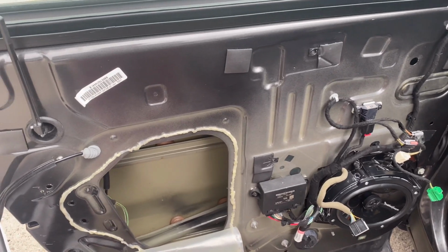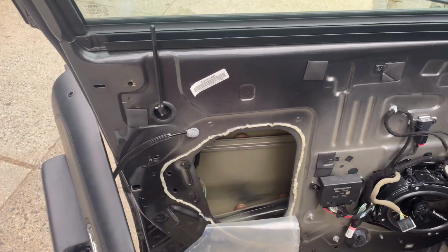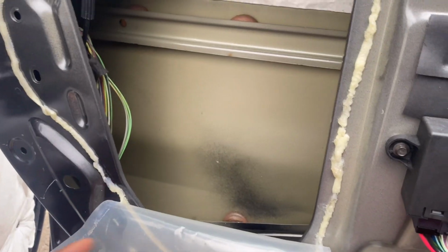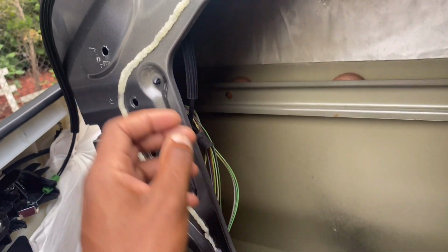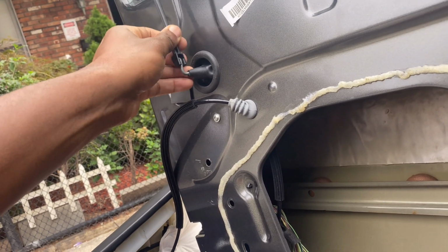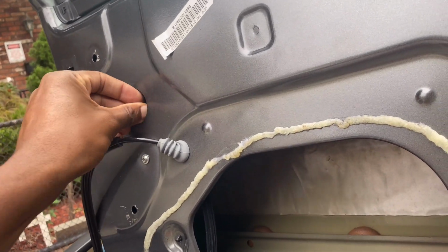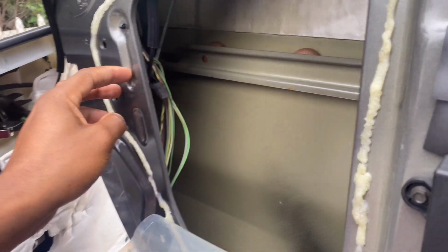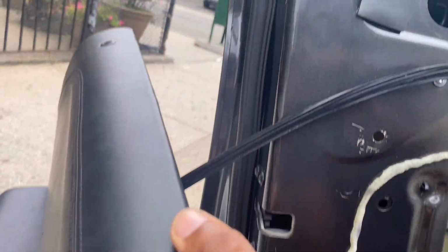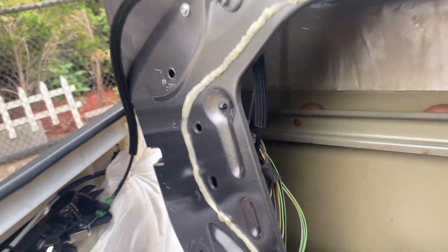All right, now that you got the door panel off, hopefully what you see is what I see. If not, your car is different. All right, cool. You got to peel the plastic thing off of this. This is the dust cover over here, right? Take this off. Comes right off, mad easy. Push that in. Then you got to unscrew the actuator here. Remember those Torxes? Unscrew the actuator.